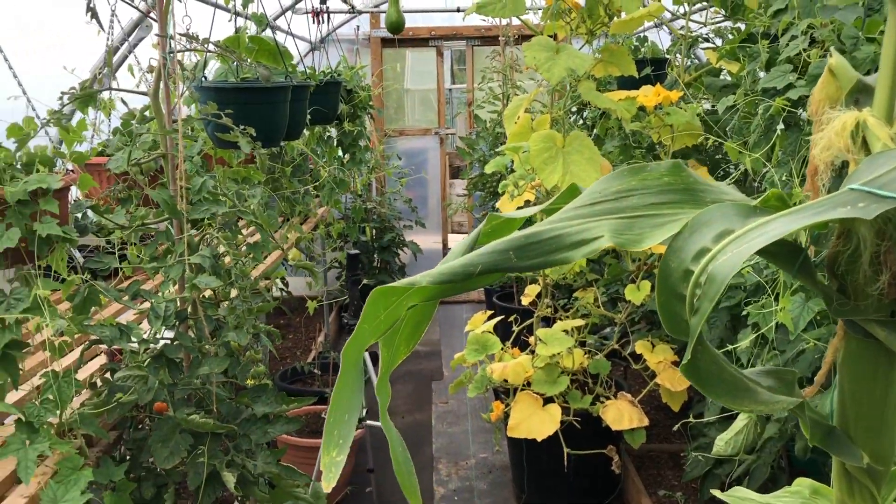My second favourite tomato is Sweet Million, recommended by Nigel from the Muddy Boots channel, which is also highly recommended. They go up and up with fantastic trusses — not quite as early as the Honeycomb but definitely prolific. I haven't tasted any yet but I've got high hopes, so thanks Nigel for that recommendation. Because we clear all the beds in October, we like to have quite a few tomatoes in containers. The ones I've just shown you will be finished by October, so I've also got cuttings taken from the Honeycombs — side shoots I've potted up — I've got another video about that.